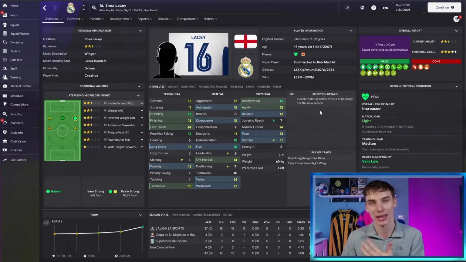which goes to show just how good he is, because for £10 million or so, yes, it's a lot for a 16-year-old, but he is easily worth that money, because look at those physicals, look at the mentals, and then those technicals are breathtaking. 16 dribbling, 13 finishing, first touch, passing, vision, technique, long shots, corners, crossing. He can do it all, and he's now valued at over £80 million. Even at the age of 19 here, nowhere near the lowest end of that potential range, he is still a very good wide option who I think many clubs could benefit from.